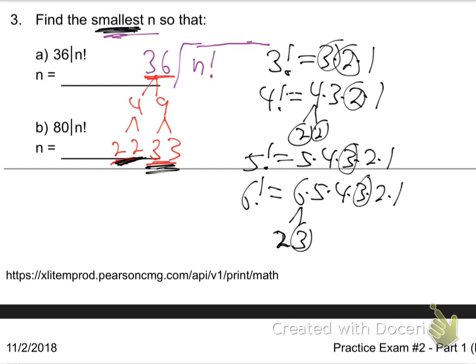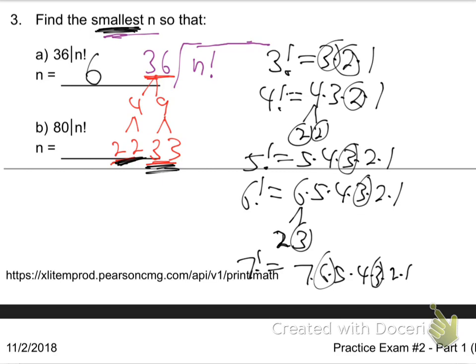Why do we say smallest? Because if you went to a bigger one, like 7 factorial, that would work also, wouldn't it? 7 factorial would be 7, 6, 5, 4, 3, 2, 1, because the 6 and the 3, we'd have the 2 3s. So anything bigger would also work. Am I losing you? So that's why they're saying smallest. Find the first number that'll work. The first number that'll work is 6. Anything 6 or bigger will work. 6 is the smallest number that will work.